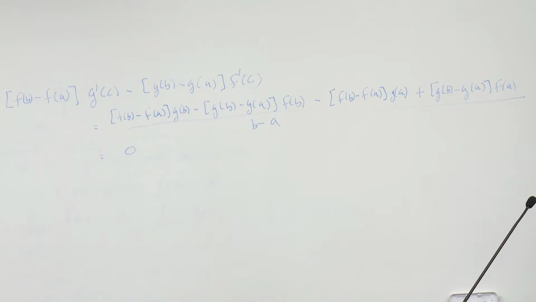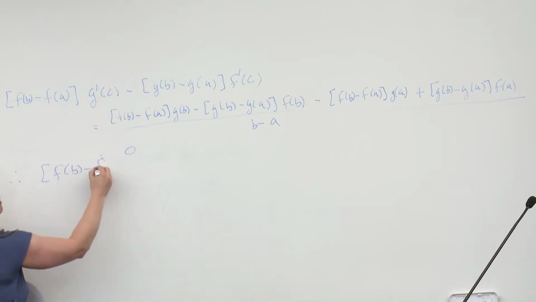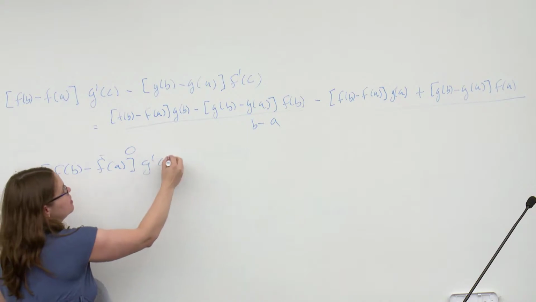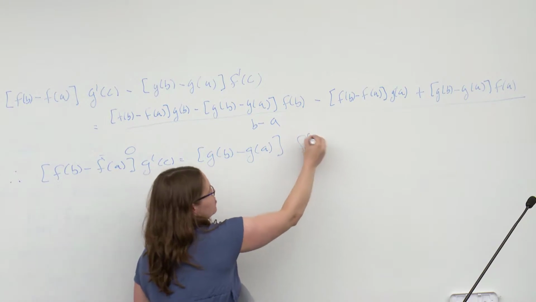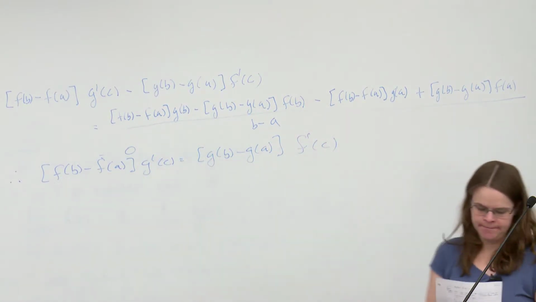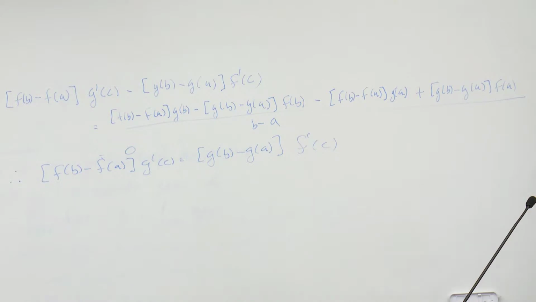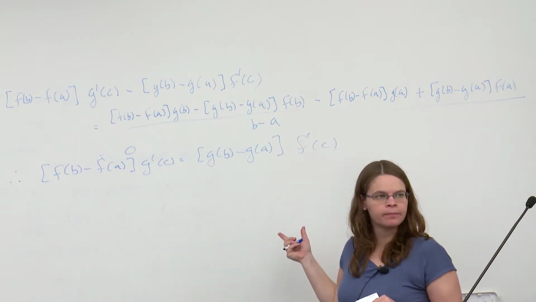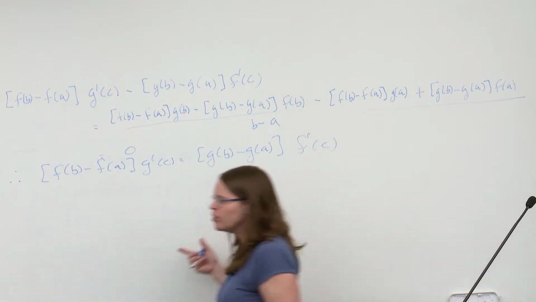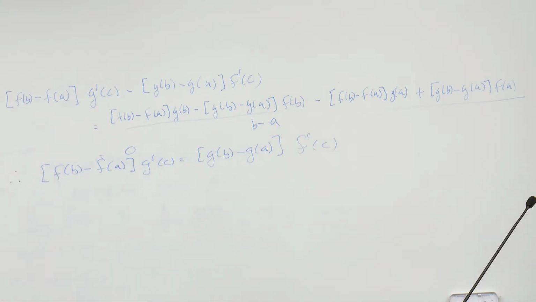If we rearrange this and set the left-hand side equal to 0, exactly this pops out. Exactly that f of b minus f of a g prime c equals g of b minus g of a f prime c. That's exactly what we wanted. Questions there? Right. It's a more complicated result than the mean value theorem, but the proof is easy because we can use the results that we already have.